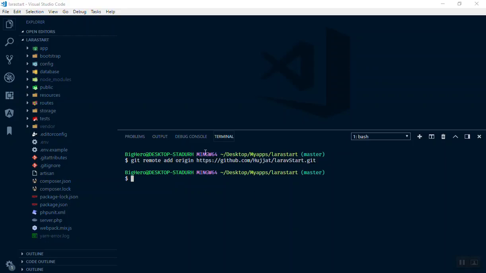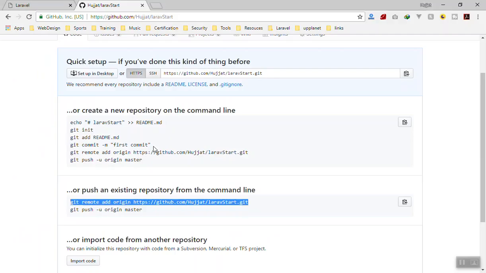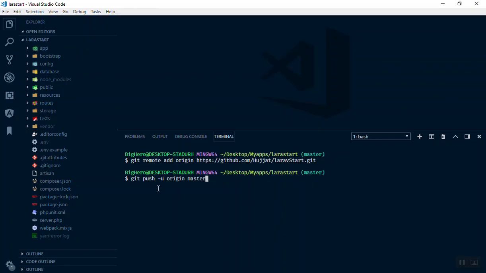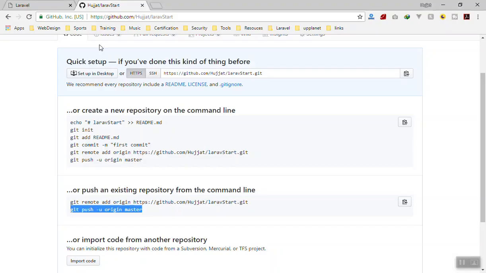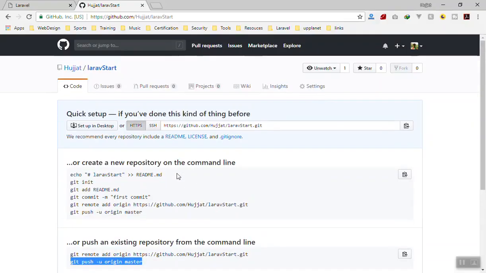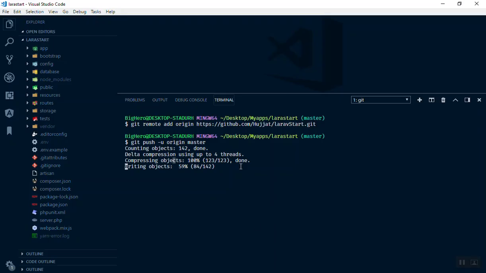Now the origin is set. Then copy the second command from here, paste it and press enter. It is going to push all of these changes, all the project, to the GitHub repo. After that you can refresh your page and you have all your changes in your GitHub repository.